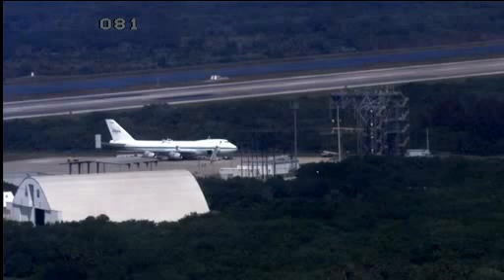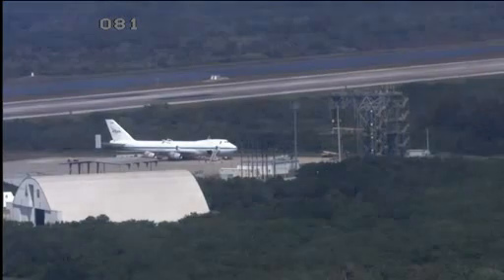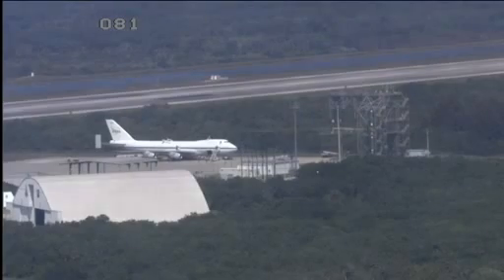That's amazing stuff. We appreciate you guys joining us today. We'll definitely be watching you on the 17th when you take off — you're due to take off early in the morning from KSC, aren't you? Seven o'clock is our scheduled time. All right, well listen, thanks again for joining us. You guys have a safe trip and we'll be watching. Thanks, Josh. Once again, this is Jeff Moultrie, the Shuttle Carrier Aircraft Pilot, and Henry Taylor, the flight engineer onboard the NASA aircraft taking Discovery on its final flight from Kennedy Space Center on April 17th up to Washington, D.C., where it will be put on display at the Smithsonian — a great spacecraft that has served NASA for more than three decades.